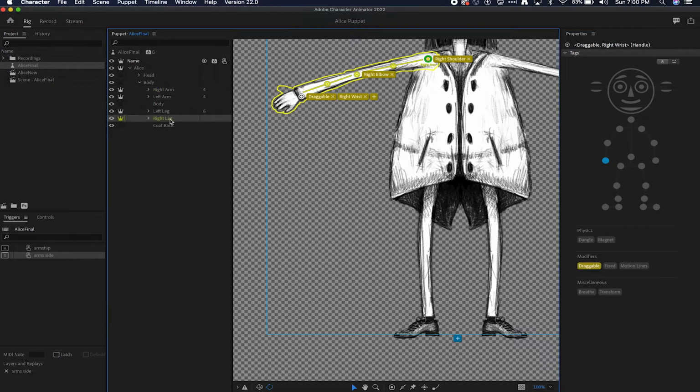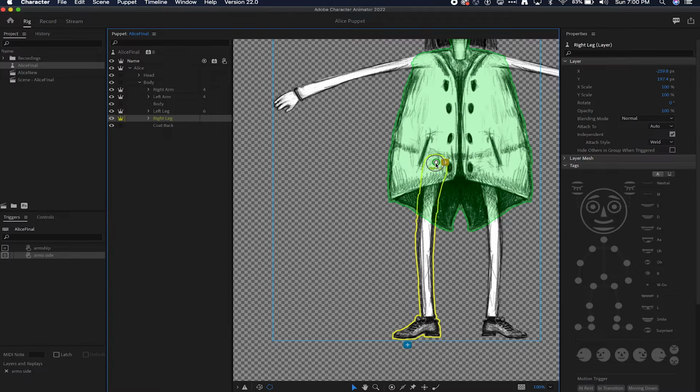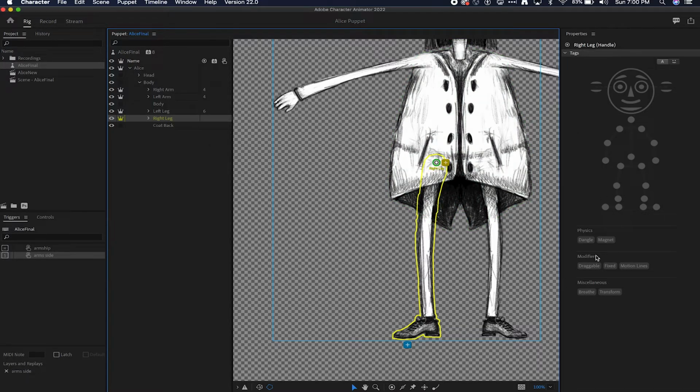Then finally, our right leg, we're going to go ahead, anchor point, it's going to overlap right there. We're going to add our knee handle here, knee, label it, ankle, heel, and toe. There we go. And then add some sticks in.